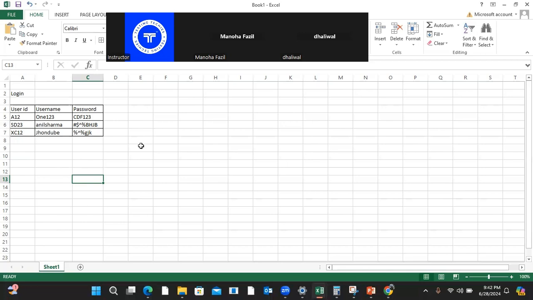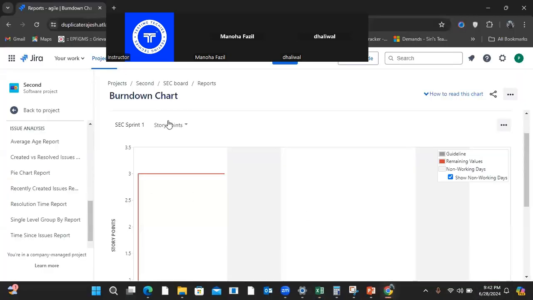Because while doing functional testing, you are not just testing that this is appearing in this area and this data is okay, that data is okay. No, in some scenarios you also need to validate that the data being fetched here is the exact same data stored in the database.